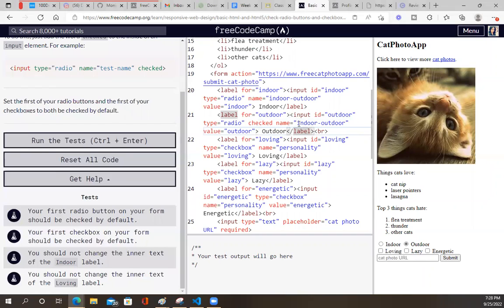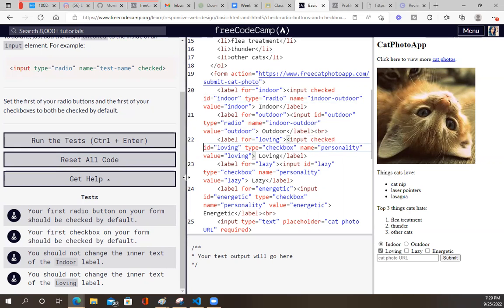So let's just make it indoor, you guys, because that's the first one. Outdoor. Where is it? Okay. Checked. Input. Checked. And then for loving, we're also going to do checked.